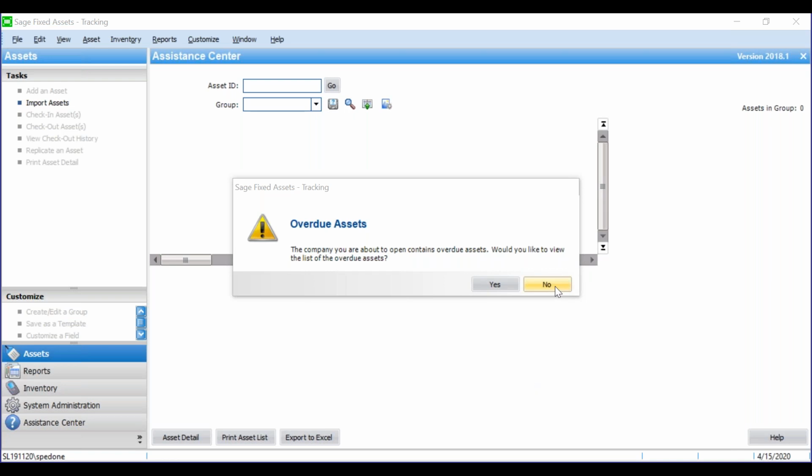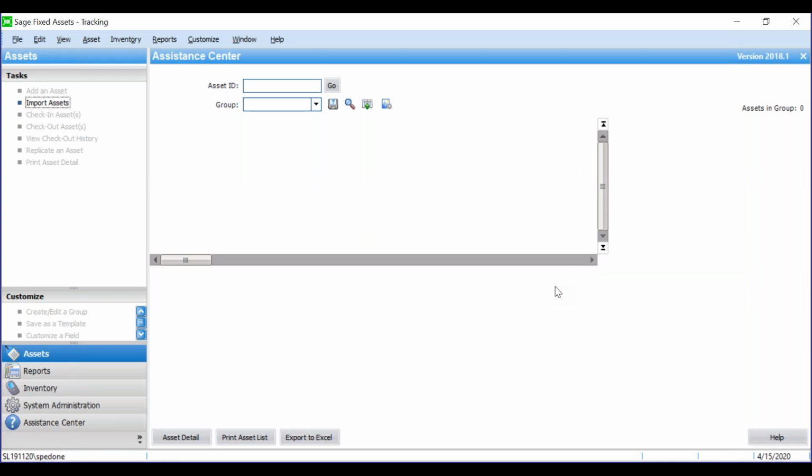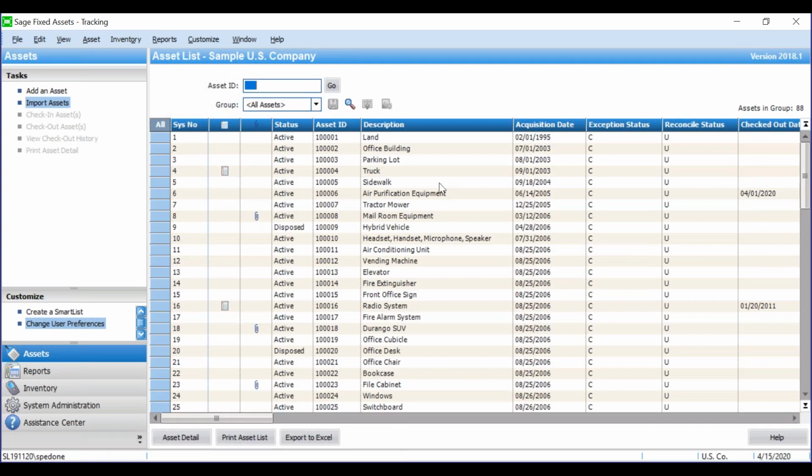But if I did, a very nice report will pop up, and we're going to go to that report in a little bit. This is the view of all assets. What's really phenomenal, I think, about this product in a lot of ways is its user friendliness. One of the reasons is that you really only have two main screens.